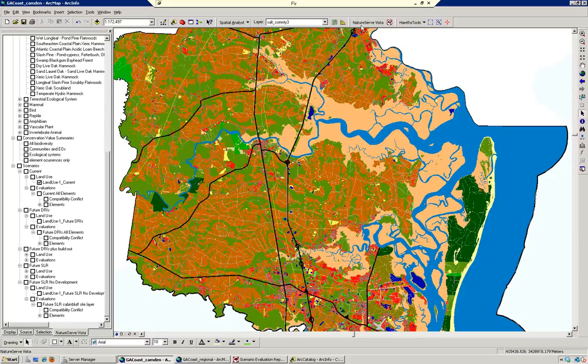And let me explain some of these colors so we can get ourselves oriented. As Patrick mentioned, we develop these types of scenarios through assumptions about what's happening with land use and land cover. So obviously what we have here is a system of open water and estuarine and riverine areas that are the Atlantic coast in blue. The next color that jumps out at us is this sort of tannish color, which are all of the salt marshes, of which Georgia is blessed with a lot of them, that are in fairly good and well-functioning shape.